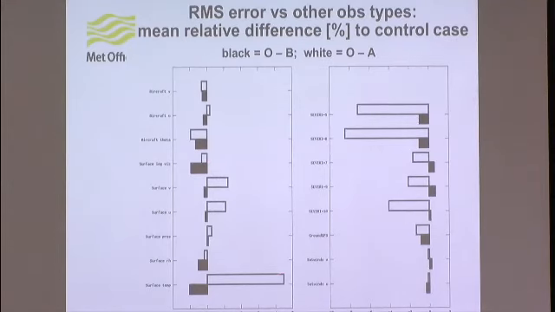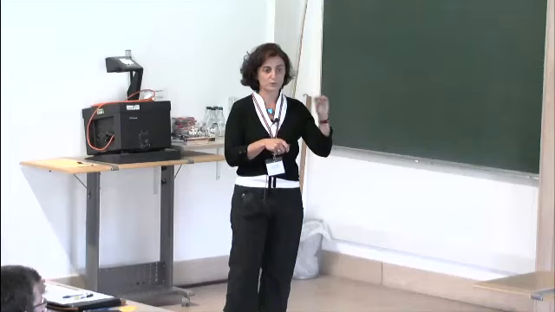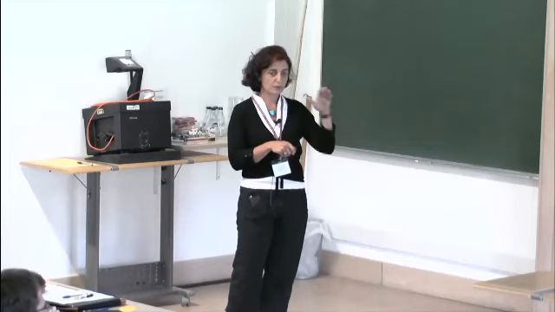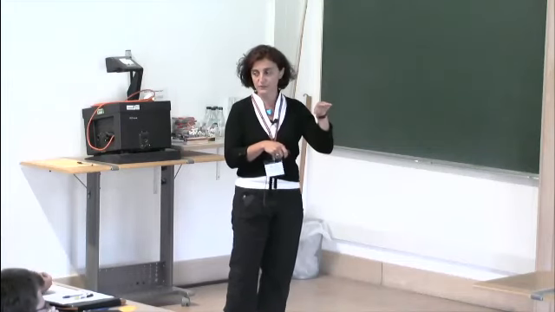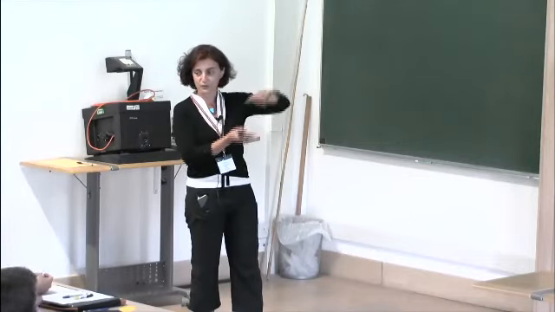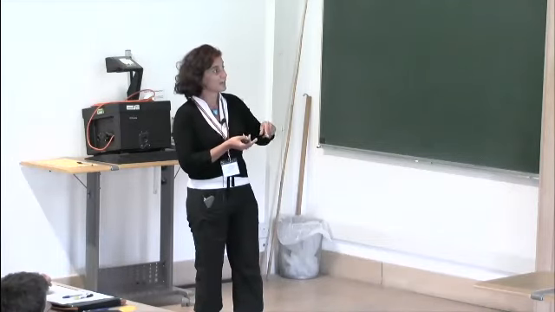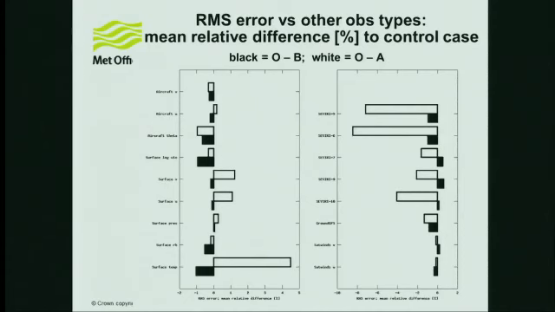Actually, we have a big degradation in surface temperature, and that makes sense because in the previous implementation, if you remember, the monitor function was really peaking at the surface, so it was putting a lot of levels at the surface. Now, because we have a fixed number of levels, we can only redistribute the levels; we don't add or remove levels. So the levels that were at the surface needed to be distributed in the rest of the atmosphere. We have removed levels from the surface, and that's why there is degradation compared to the previous implementation.